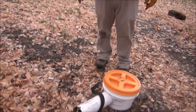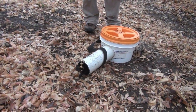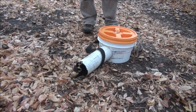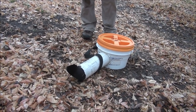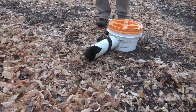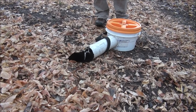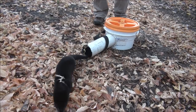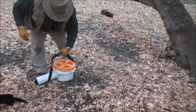You know, she came out, and what I don't want her to do is come out with the rat and want to cache it someplace else. That'd be like nearly a failure. If she'll come out and want to go hunting some more, that's good. But if she brings the rat with her out, that's an indication that we've got a lot more work to do, because she doesn't trust the box and she doesn't trust me. So let's take her hunting some more. I'll take the box. I got the box.